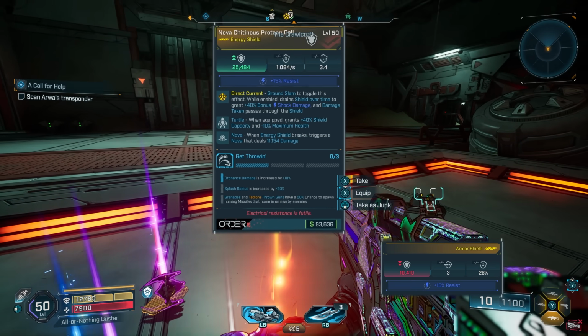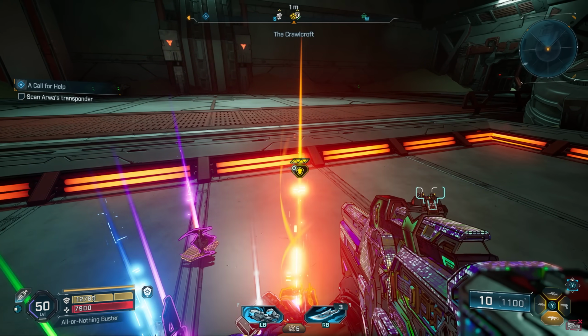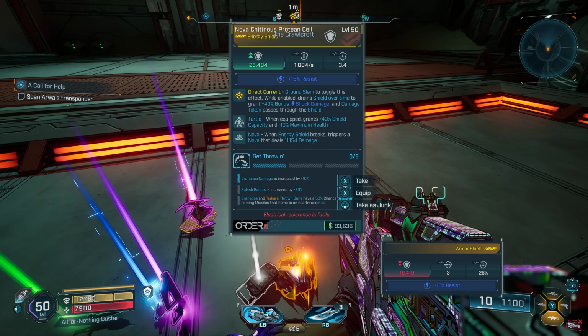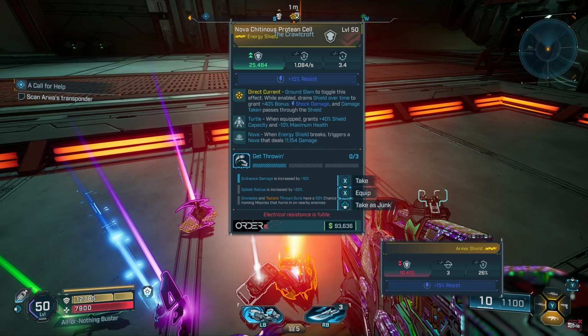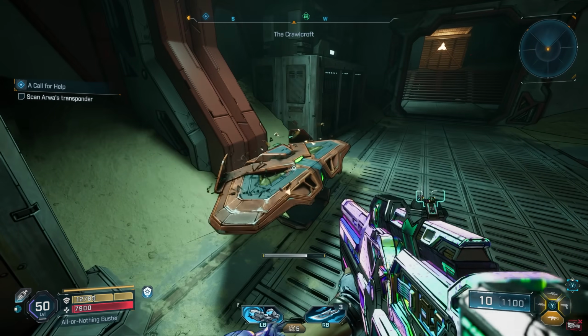And then the final thing that he can drop is something else that you guys have seen before in an item guide, and that was the UAV, which can be dropped by our guy Mimicron. So realistically, the only thing that this guy drops that you can't get elsewhere is the Protean Cell shield. So if you don't want to farm Fractis for this, then obviously just do the Foundry Freaks.